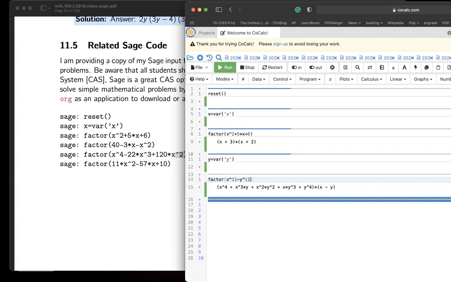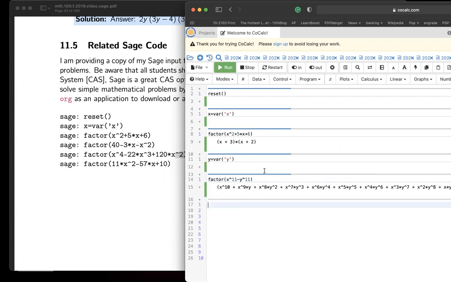Let me do, I don't know, let me do 11. See if it can do it. Maybe you can't. Wow, it factored it. Pretty remarkable, by the way. All right. It's really remarkable what this can do. As you study mathematics further, you're going to appreciate that machines really can do really nice things.